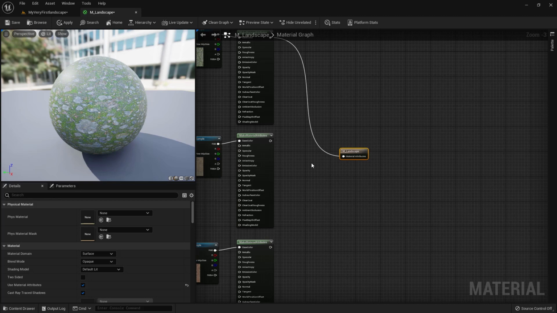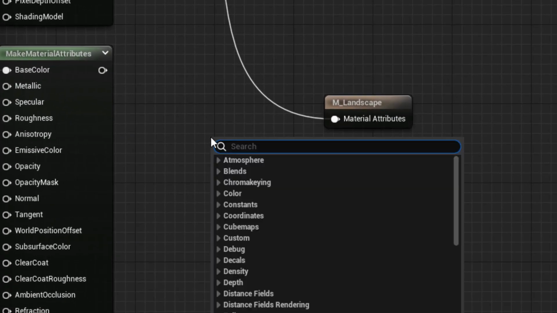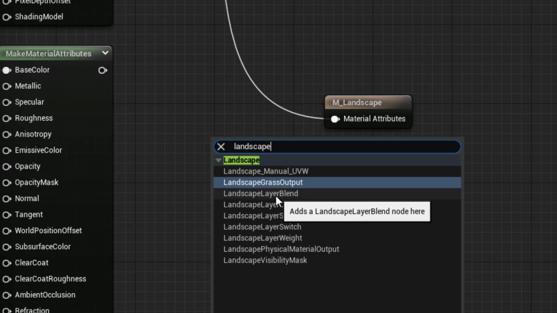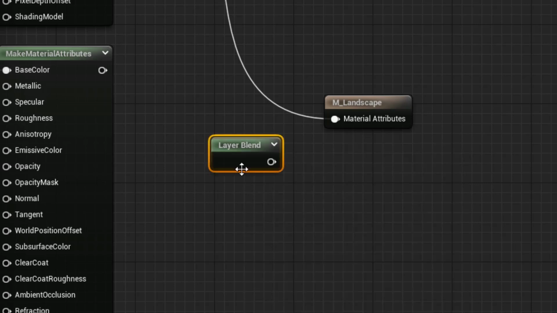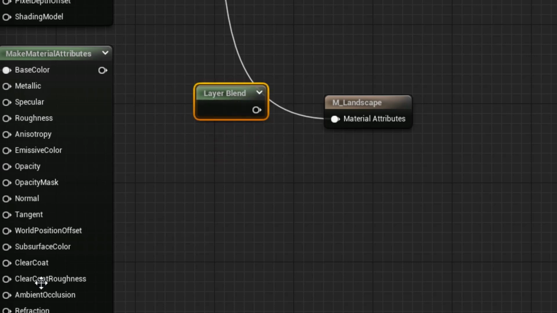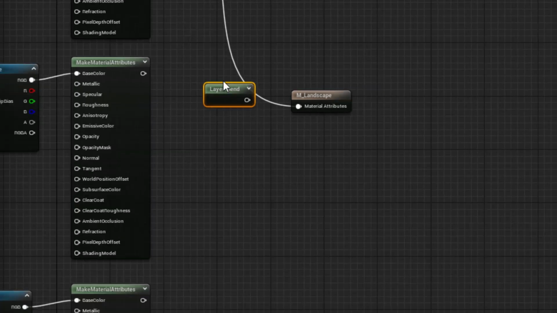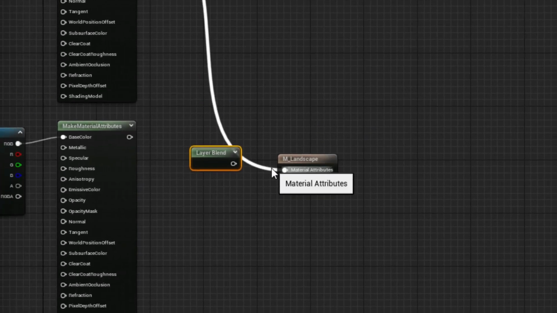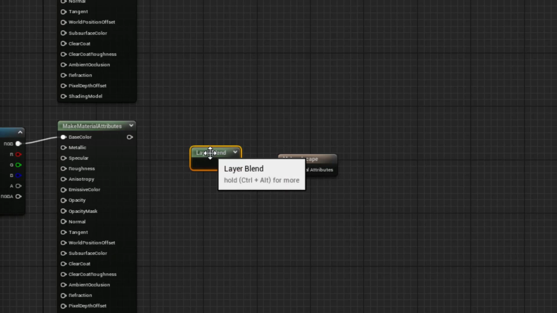Now, while there are ways to use typical expressions in Unreal to do so, and we've already looked at some like multiply or lerp node, there is actually a node that is just the right node or expression for landscape texturing. And that node is called layer blend expression. So I'm going to bring in layer blend expression, and that's the job of this expression, to blend any material that you may have. So I can just hold down Alt and disconnect and go in here.